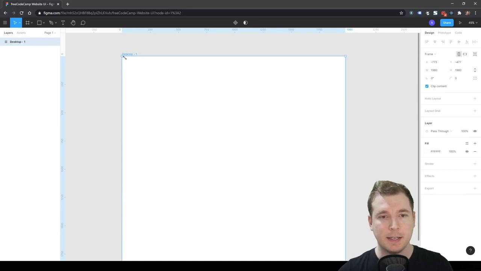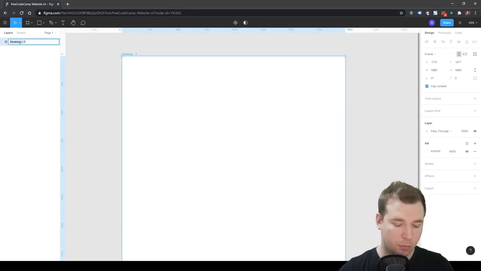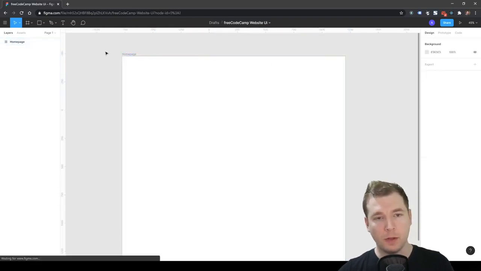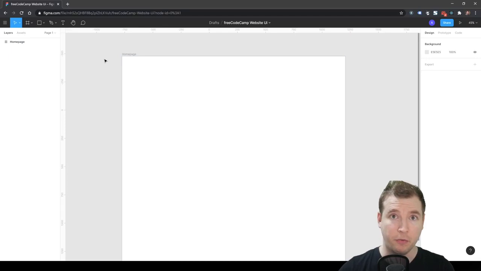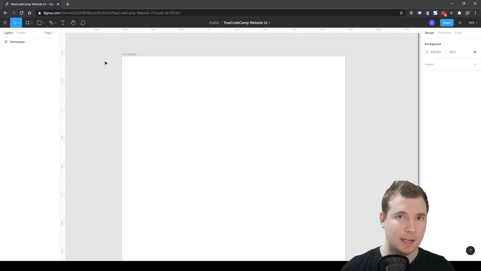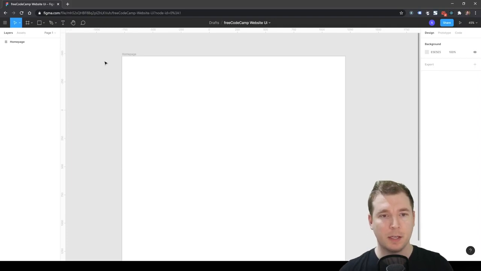So over here you can see a desktop desk 1. We're going to rename this and call this home page, and this will be our first canvas we can work on. Now we've got our design that we did before on the iPad when we did the wireframe. And what we want to be able to do is replicate that same design in a better sort of mock-up here for this UI design. So I'm going to take you through that.